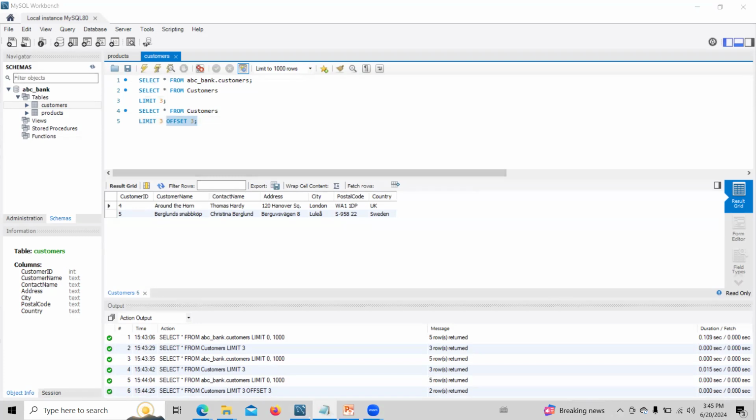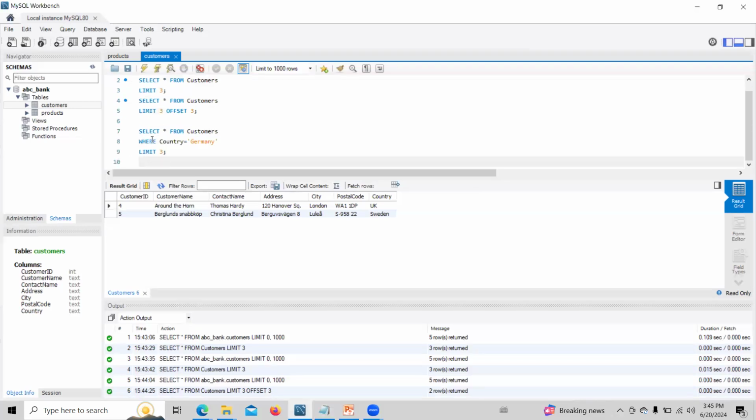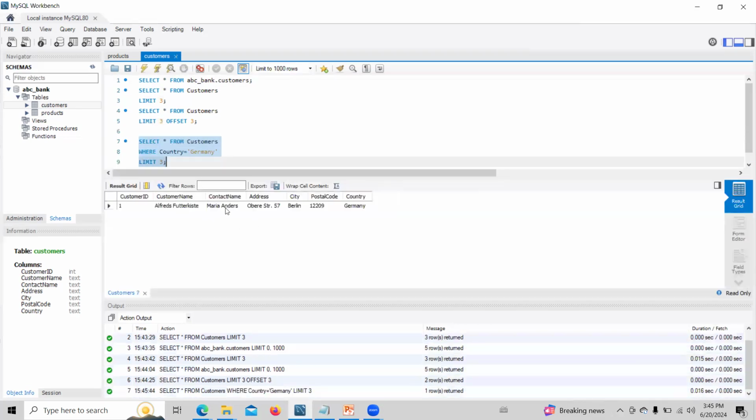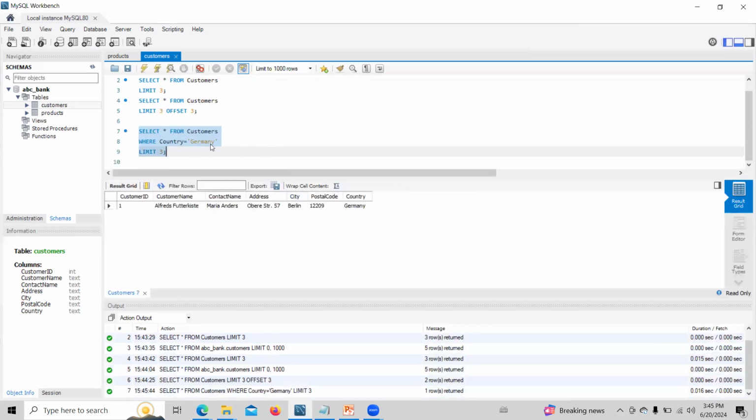We can also use the WHERE clause along with the LIMIT clause. I'll just show you the syntax for that. SELECT * FROM customer WHERE country = 'Germany' LIMIT 3. So we want to see all the Germany records, because the WHERE clause is filtering the records. We want to see where the country is equal to Germany from the customer table, and we limit this to 3. So we are using a WHERE clause in this case. If I execute, we have only 1 record, because we have only 1 record for Germany. That's why we see only 1 record.